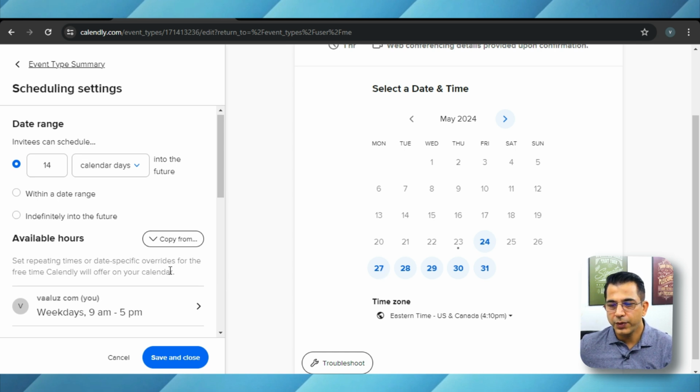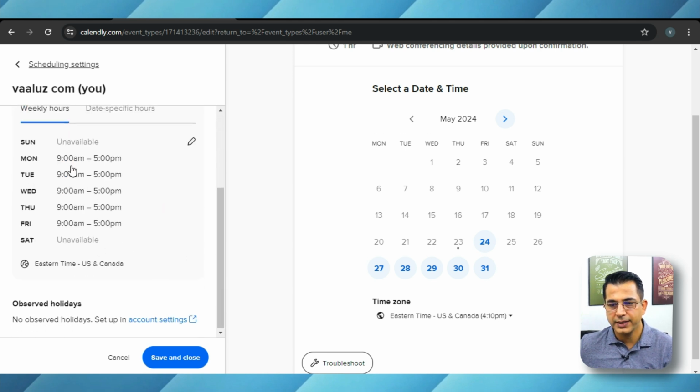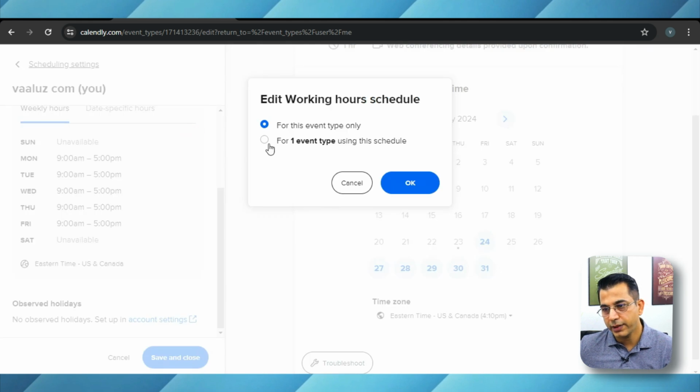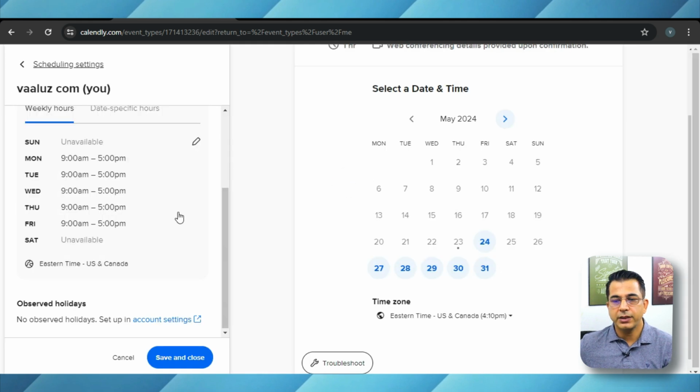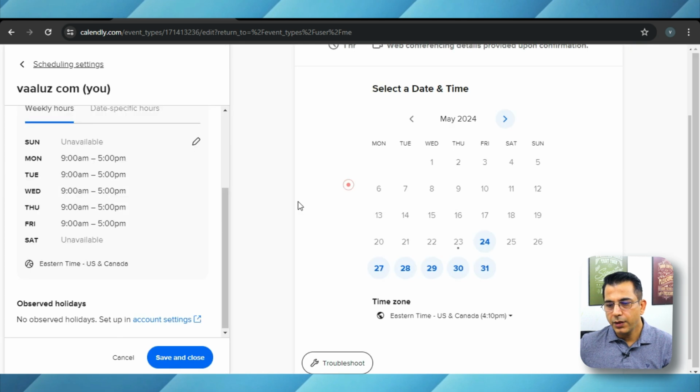What will be your timing? Monday to Friday, or if you are available on Sunday also, then you can activate that. So Monday to Friday, 9 to 5, you can do that. Once you are done, save and close.